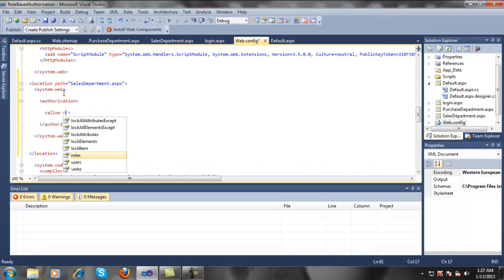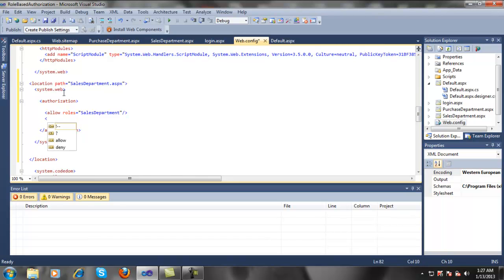We want to allow roles, sales department, and we want to deny users.